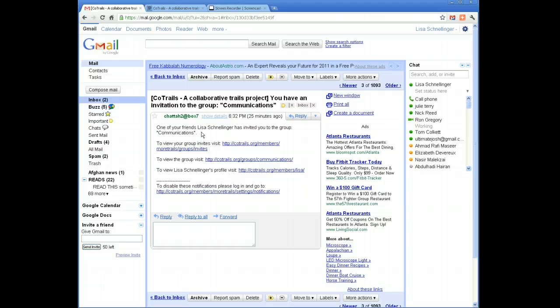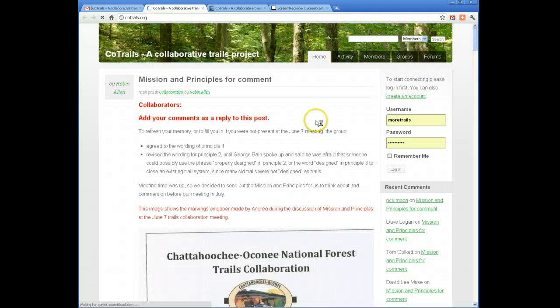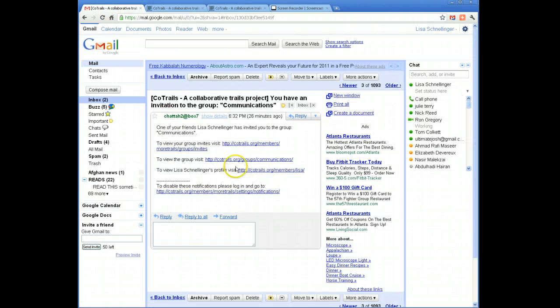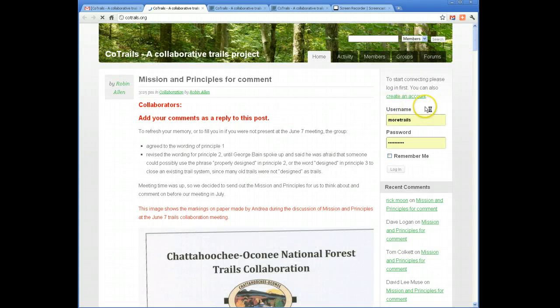So if you were to just do this, right, to view your group invites, okay, if you're in your email and you just click this link but you're not logged in, which you can tell over here that you're not logged in, you're just going to end up on the home page and you're going to say, well, hold on, this says that I have an invite. And you click the link again and no invites. Well, the reason it doesn't show any invites is because you're not logged into the site.